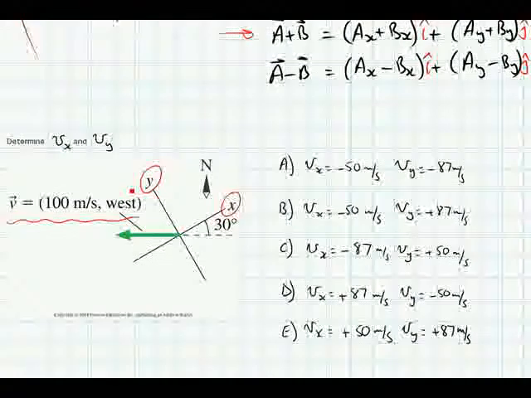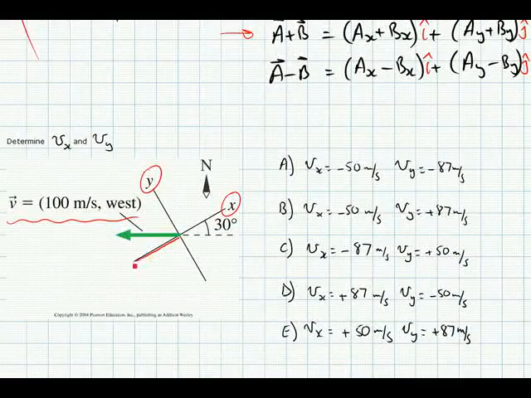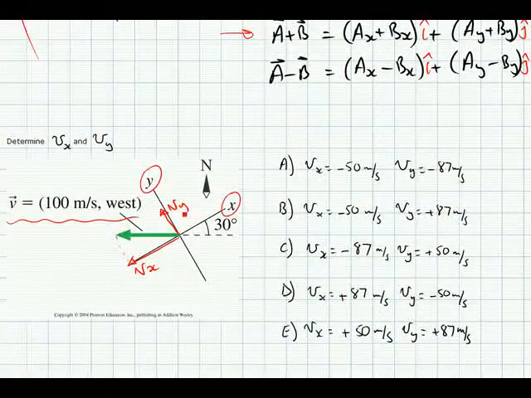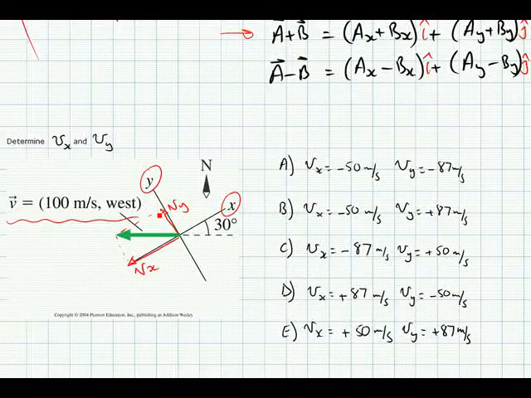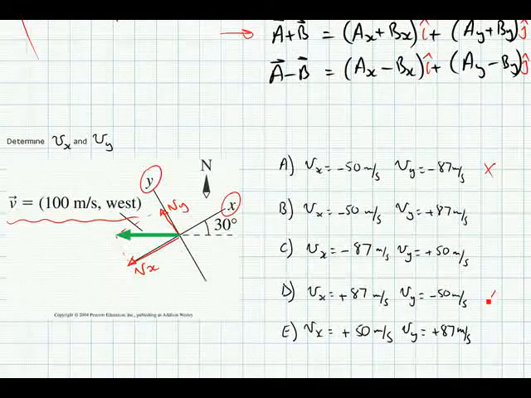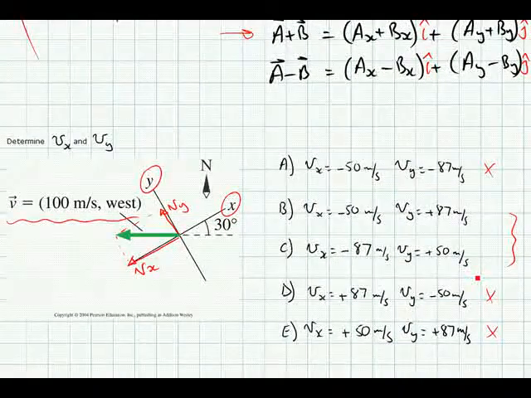So graphically, let's just figure out what the x and the y components are. Well, the x component of v we know is going to be parallel to the x-axis. So here's vx, and the y component is going to be parallel to the y-axis, of course. That's vy. So vx is a negative number and vy is a positive number. If you know vx is negative and vy is positive, that clearly rules this option out, and this option out, and this option out. So it only leaves these two options to ponder.